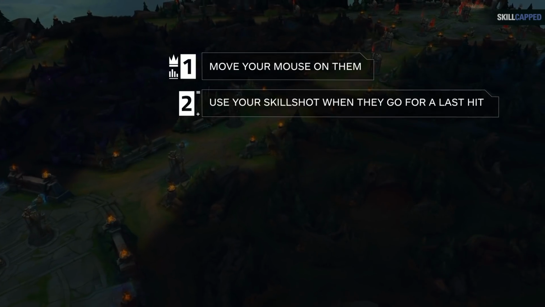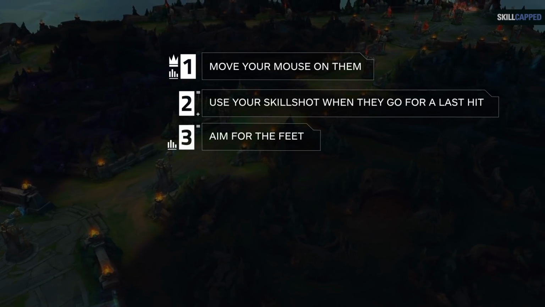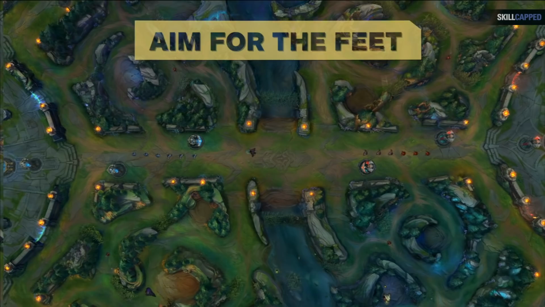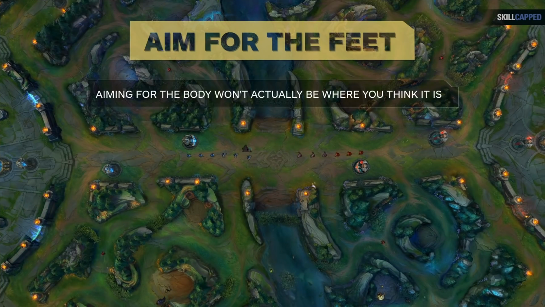Alright, now we're going to get into some of the tips you might not have heard before, starting with, when aiming your skill shots, you want to aim for the feet and not the body. Using this tip with the first two will make your laning phase a lot better. You want to aim for the feet because when looking at the game from an aerial view, if you aim for the body, the skill shot won't actually be going where you think it is.